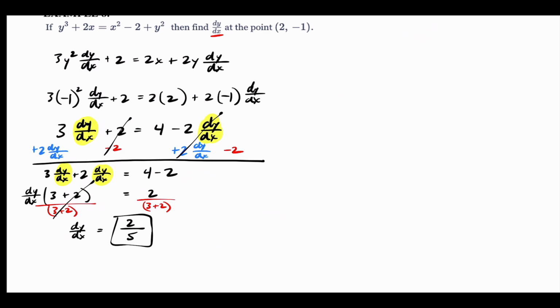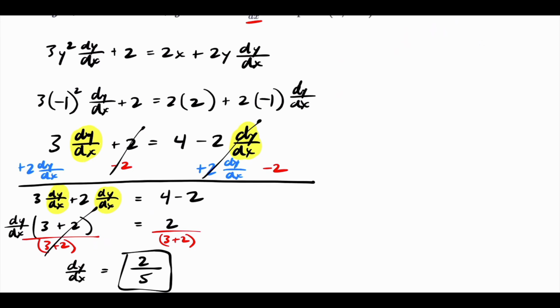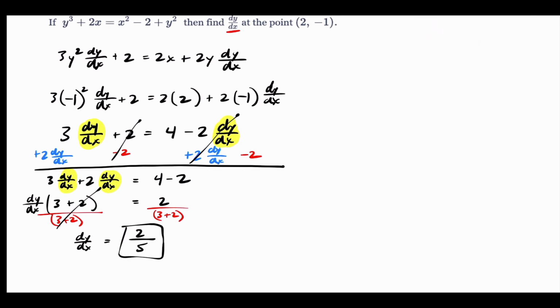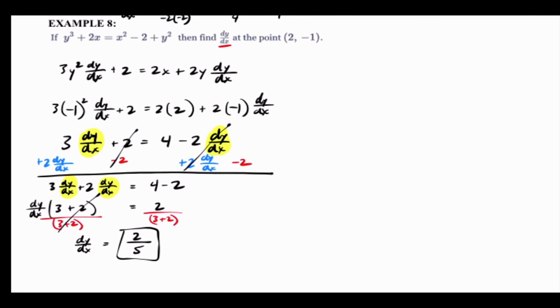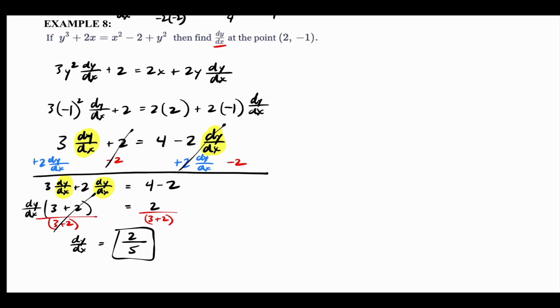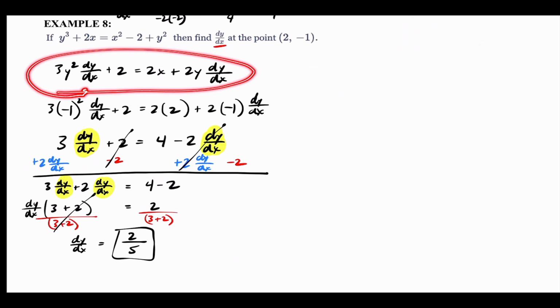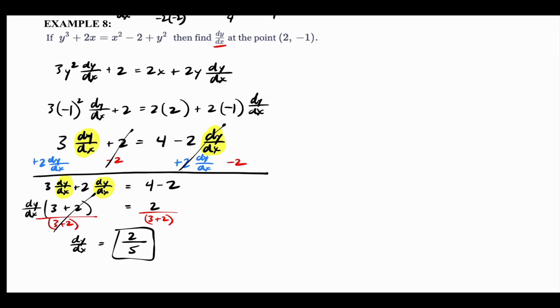Well, how did you do it? So I did find the derivative, but I continued to simplify a little bit more, and then once I got dy over dx, I plugged it in. So from here, there's two ways. You can do the way I did, plug in early and solve later, or you can solve first and plug in later. It doesn't matter which one you do, you'll get the same answer.